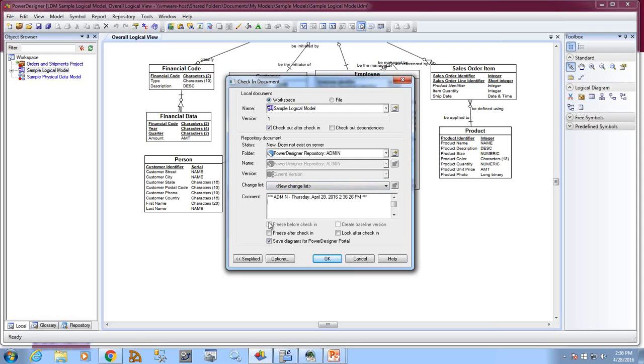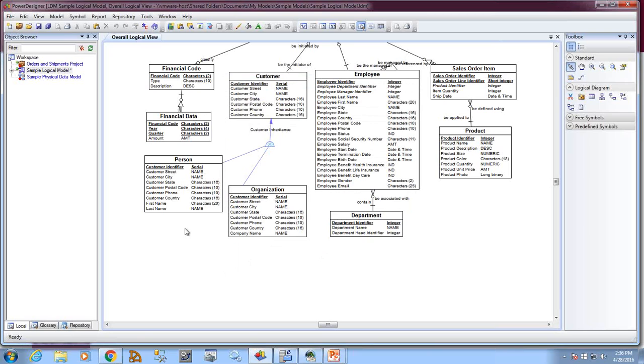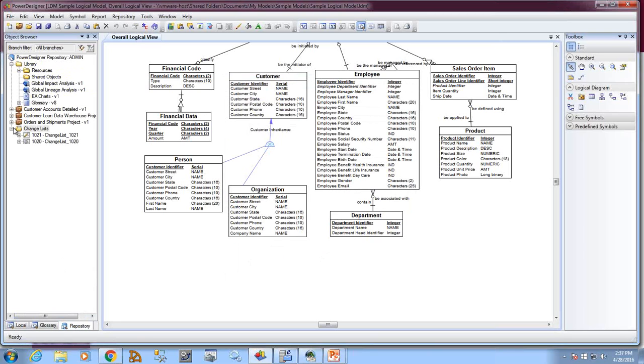Now, I can add any comments I want during this check-in to the change list process. So you can add a comment, and I can say OK. And what happens is, if I go to this repository here, you can see that I have something that looks like a pencil. What this means is that this model exists here, and I can continue to iterate. That is, I can still make changes and check them back in and check them out and make changes. So the iteration cycle still happens even though I'm in the change list.